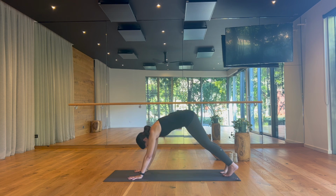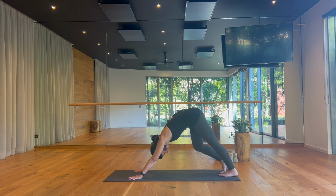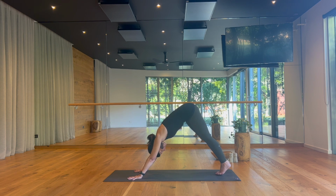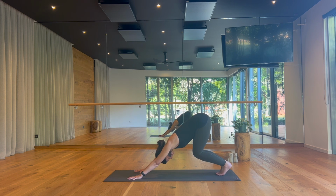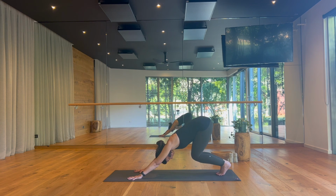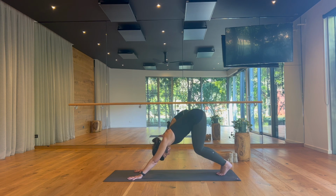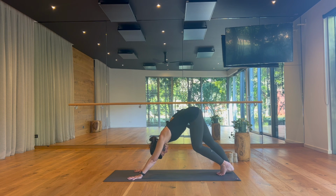Anchoring into your hands. Fingers spread wide, all the knuckles pressing into the mat. And then step your feet together, place a generous bend in your knees. Pushing into the hands evenly, inhale, straighten your right leg. And then exhale, bend both knees quite deeply. Inhale, straighten your left leg. Exhale, re-bend both knees. Go side to side.